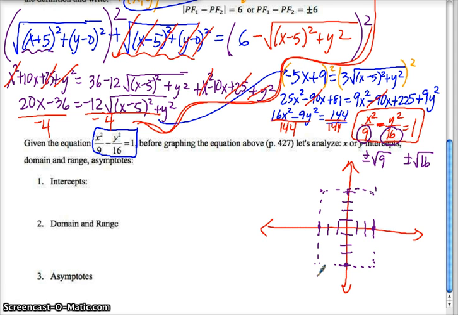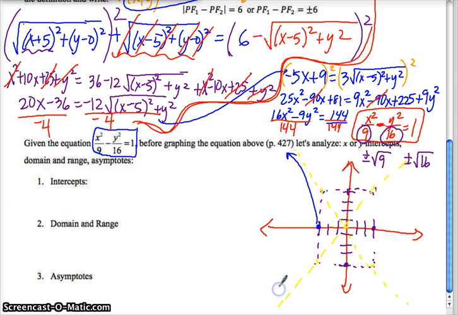Okay, now because the x squared was first, this means we have a horizontal hyperbola, and here are my vertices. Before I can draw that though, we draw our asymptotes. Your asymptotes go through the center, and then these corner points are important. That's why it's important to go all the way out to the width and all the way up and down to the height. So we go through the center and through these corner points, make dotted lines, and those are your asymptotes. So now I can draw my hyperbola.